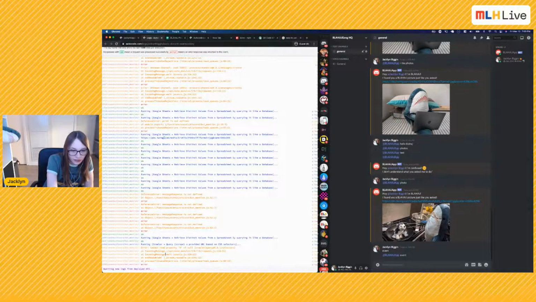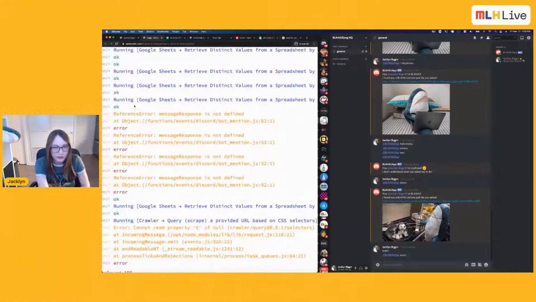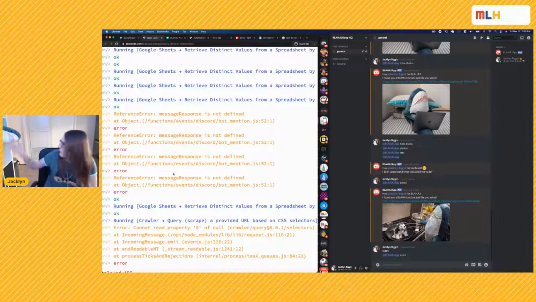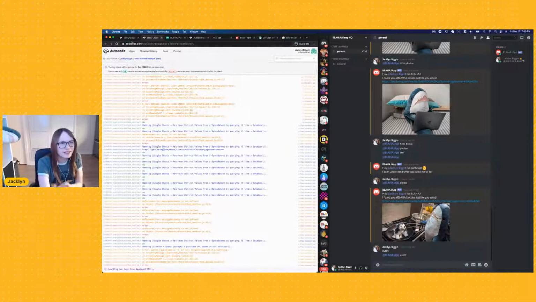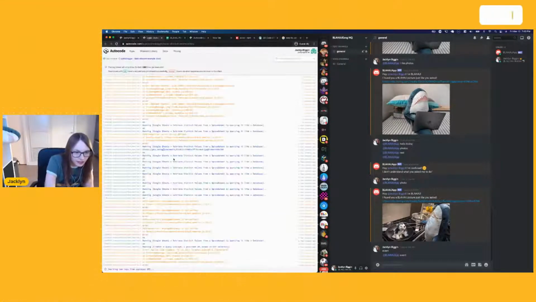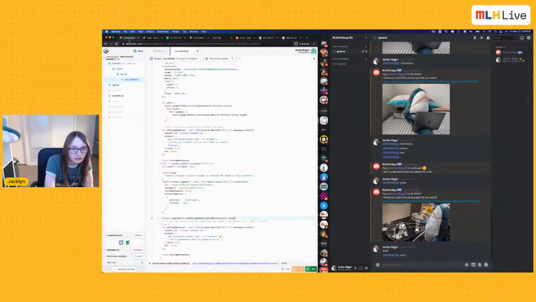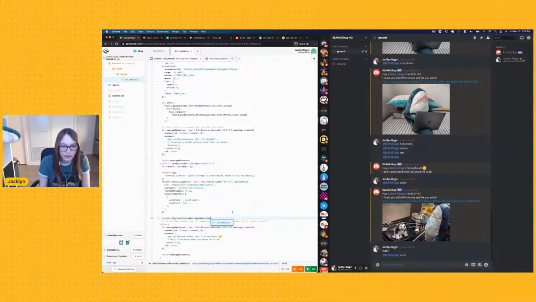Huh. Interesting. This is not working. I wonder why. We want to return something, but it's not returning anything. It's saying, can't read property 0 of null. So it's looking like this isn't set. I wonder if I did something wrong. I think I probably did. So let's just log query results. Let's log something more general. Perhaps we're making our life difficult.